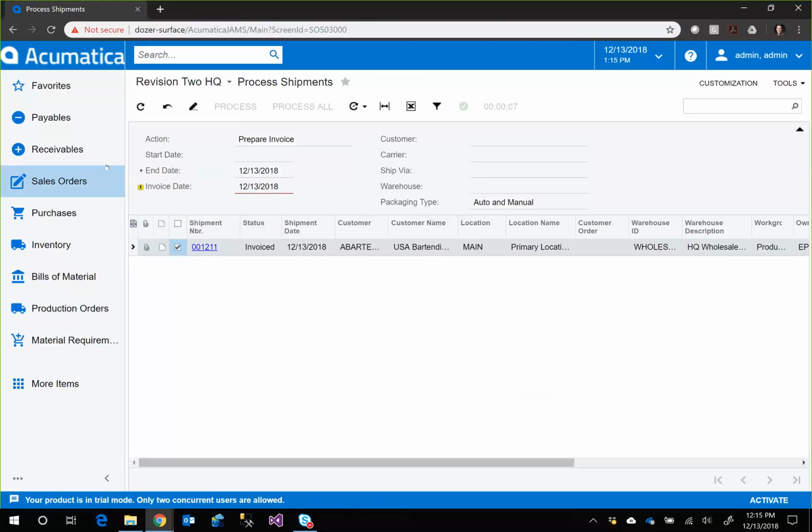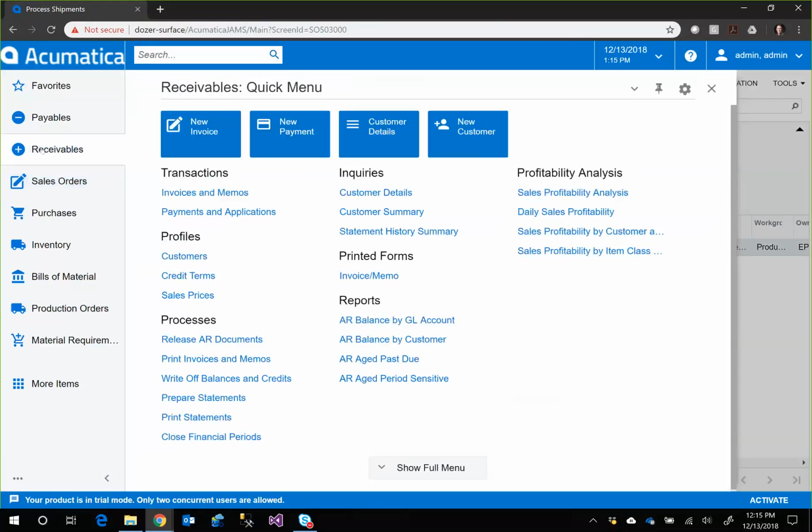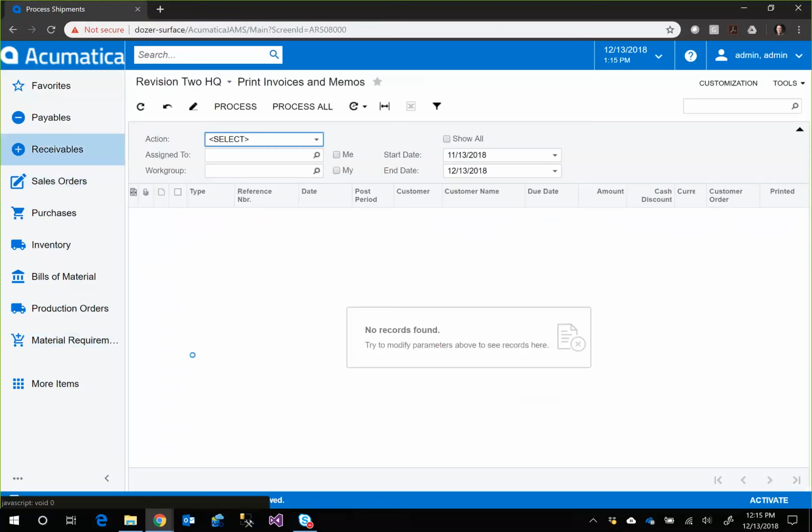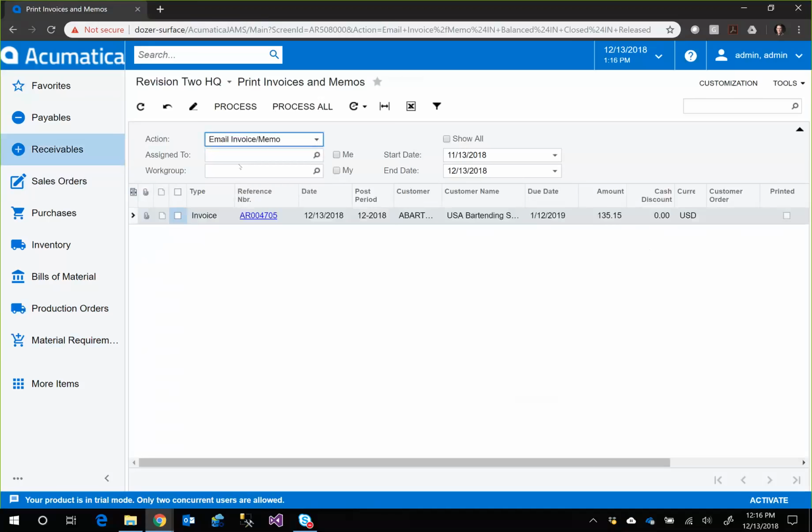And then finally, if I jump over to the AR and receivable side here, the final step of that process is, well, I've shipped it, I've invoiced the customer, and now I actually need to get this invoice to them. So I can say I want to print invoices and memos, and this gives me some different actions as well, and you'll see things like invoice, email, and memo, and say, well, what does that do?